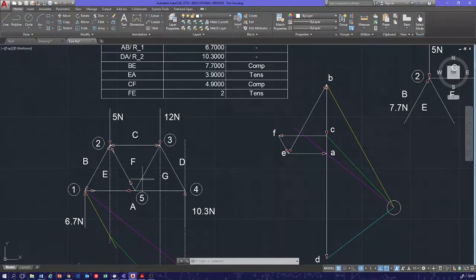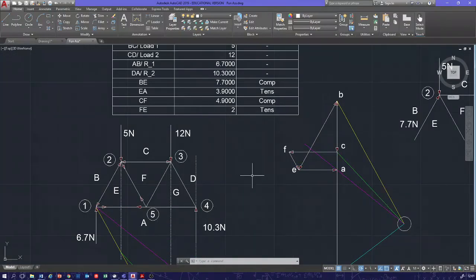So we've still got 1, 2, 3 members to find. So we could pick joint 3 or joint 4. Joint 4 would be an easy place to start. That would get us those two, but then you still have to tackle 5 or 3 at some point. But building it up over here means you have to do less work because you've already got some points created. And it's just repetition after that.